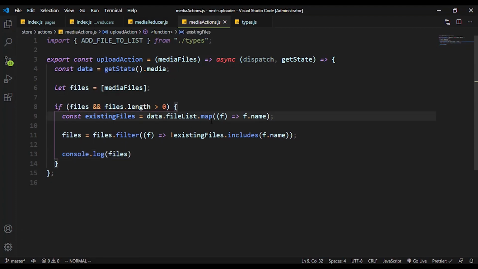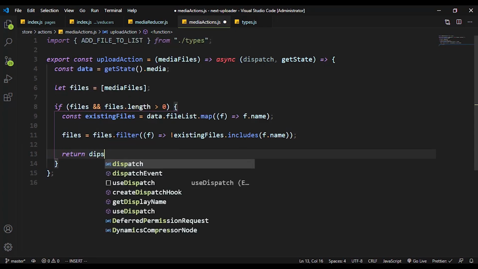So what we actually did here was to bring back an array with just the file names that are already contained in the previous state. Then we check whether those files have the same name as the current files we are uploading, using the filter method. Then we return a new array of files. Whenever we return a new array of files, all we have to do is return a dispatch.